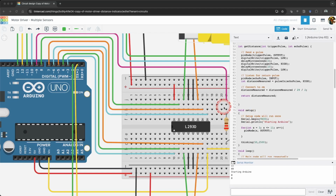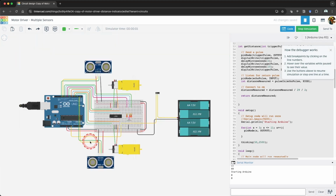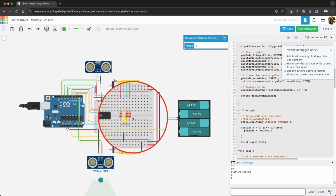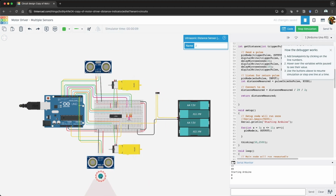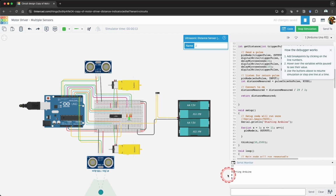If you comment out the Serial.begin function in our setup code and click Start Simulation, you will notice that our circuit works. We can select the ultrasonic distance sensor, and if we move the ball past the thresholds, we will see the correct operation. However, if you look at the serial monitor, nothing is displayed there. We still want to use the serial monitor, so let's explore if there's another option. Uncomment the Serial.begin before moving forward.